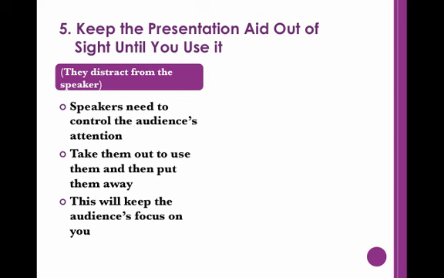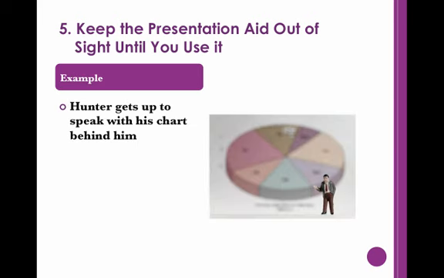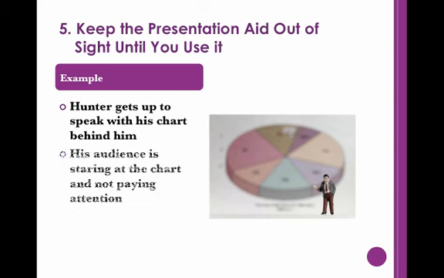Otherwise, you may end up in the following situation. Hunter, a new speaker, comes up to the podium. Behind him, a large chart can be seen resting on stage. Halfway through his speech, the speaker begins to notice some of the listeners staring at the chart. What could it be? When will he get to it? The group pays so much attention to the distracting aid that they miss Hunter's key points entirely.